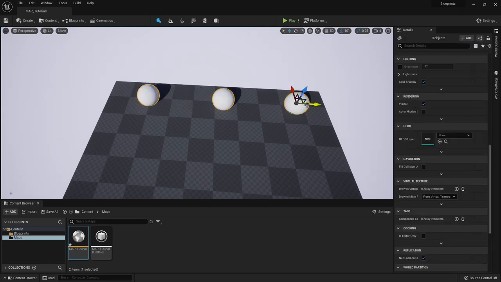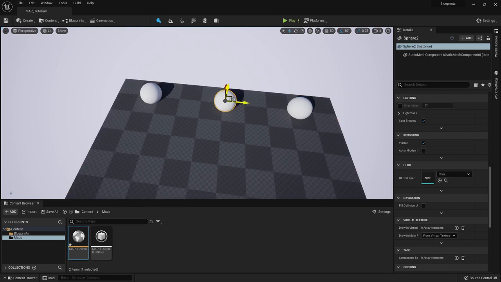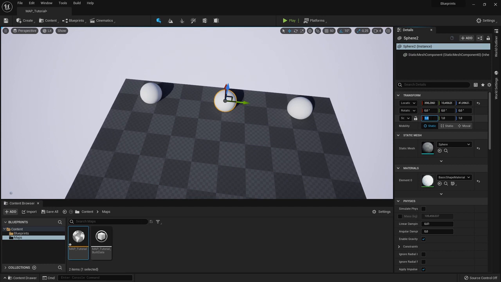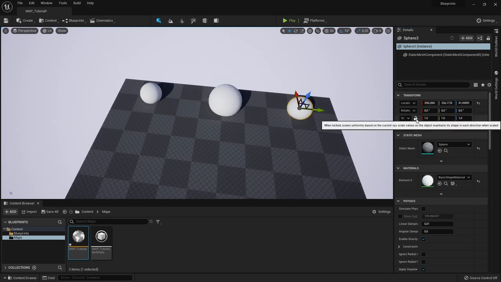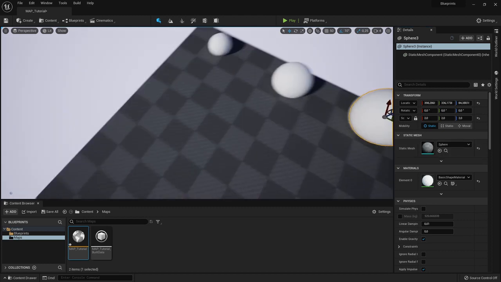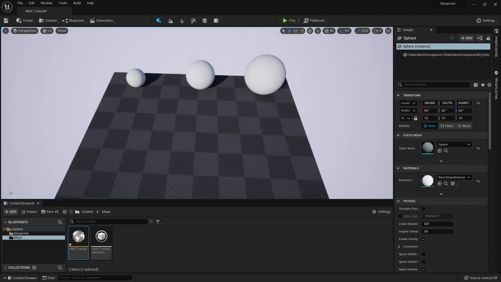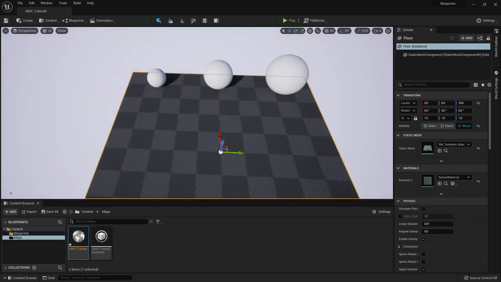Okay, so now we have three planes, and we can increase the shape of them or we can let them be. That's up to you, but maybe it doesn't really matter for this. It's not a competitive game. We can make this size 2 or 1.5. Also, a trick to not change all three numbers, we can just click on this lock, and this way we can just change one number and it will change all three. Okay, I'll just put these spheres above the ground. Okay, so it doesn't matter too much. Now we have three different spheres.